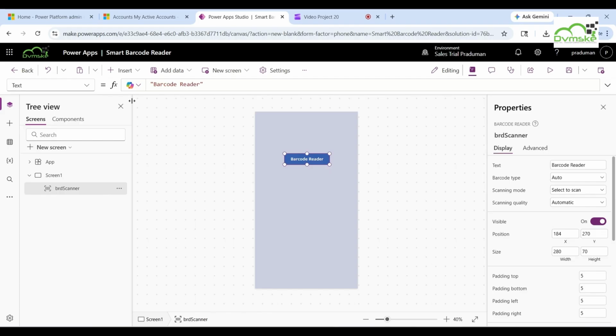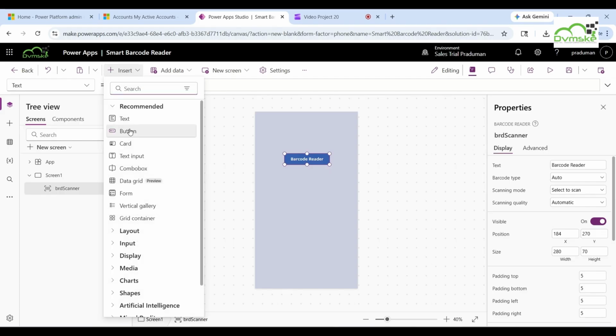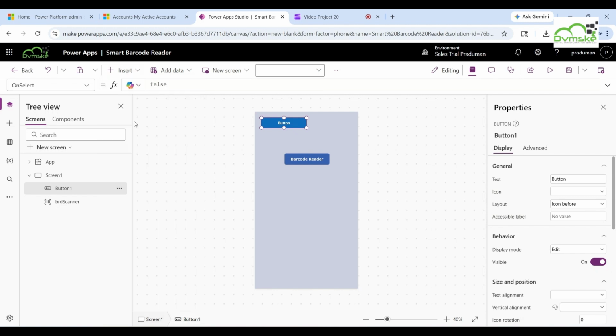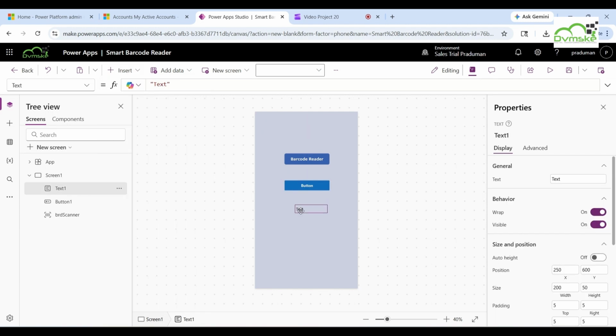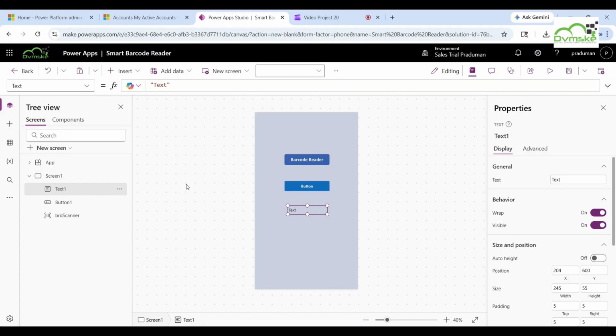Now insert a button and a text label. Rename them properly as well.